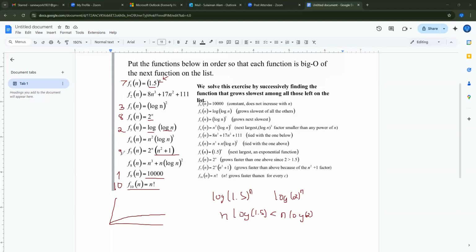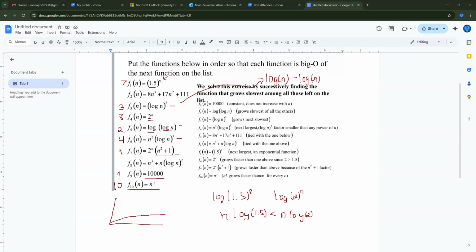And then we see there's another small group. So that's the logs, right here. So 3, this is going to be this one, this one, this one. This is going to be 4. Right? 1, 2, 3. Yeah. Bingo. Yep. This is a log. So a log of a log is always going to go slower than log. This is basically like log times log. Log squared is just log of n times log of n.